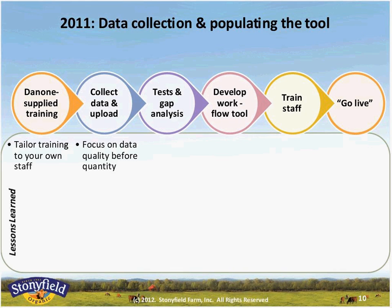The second thing about data is really that data quality is more important than just having a piece of data to go with an item to fill in a space. So if I don't know how far my vanilla is traveling to get to Stonyfield, it doesn't make sense for me to just put in some random number to get an upstream emission factor for that ingredient. It really makes sense for the long term to focus on the quality of the data. Is it accurate? Is it reflective of reality? Before quantity. It's not good enough to have a carbon footprint if your data is not correct.